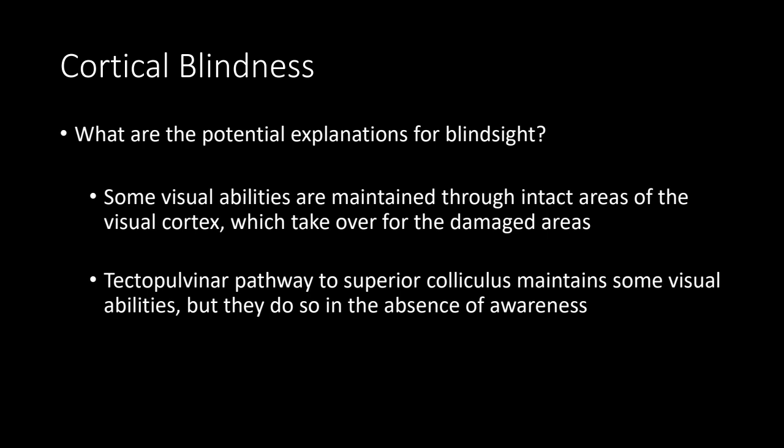And you can imagine why this would be important as a primitive pathway. If something comes flying at your head, you may instinctively duck without first knowing what is actually flying at your head. This is the result of this subcortical tectopulvinar pathway to the superior colliculus. It doesn't matter if you can see what's coming at your head. It matters that you duck first and then figure out what it is later. So in terms of blindsight, people with this condition may be aware of something being there because of this subcortical pathway to the superior colliculus. Through this pathway, they maintain some rudimentary visual abilities, but they do so in the absence of any awareness. So this would explain why they have a feeling that something is there, but they don't know what it is.